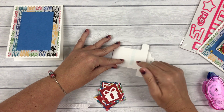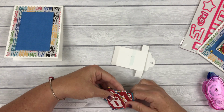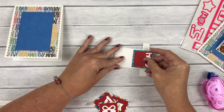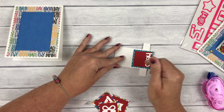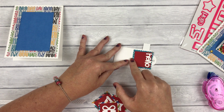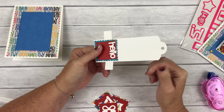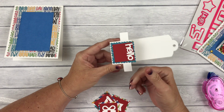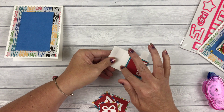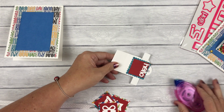Okay. So I have my line of adhesive before the score line. And I'm going to put my first little scallop square down, and the edge of this scallop square is going to go right up, almost right up to that score line. So if we fold it right there, you see it's just right there at the edge. Okay? In between these 2 score lines, the first one and the second one, we're going to put another line of adhesive.